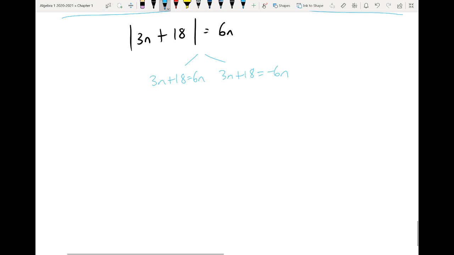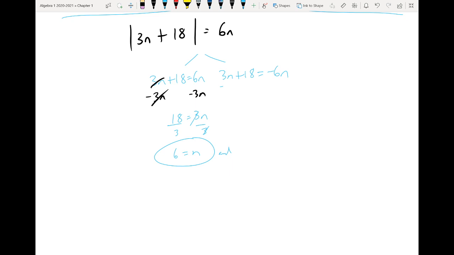Now let's watch what our results are going to be, right? So let's go through here and solve. I need to get all my n's to the same side. So I'm going to go ahead and start by subtracting 3n, because this makes it then one step where I have 18 equal to 6n minus 3n, which is 3n. And of course, dividing by 3 on both sides. My 3's factor out, 6 is equal to n. That's 1.